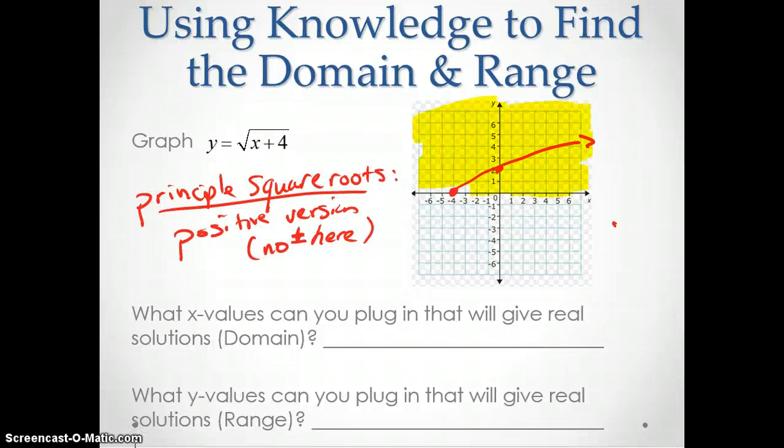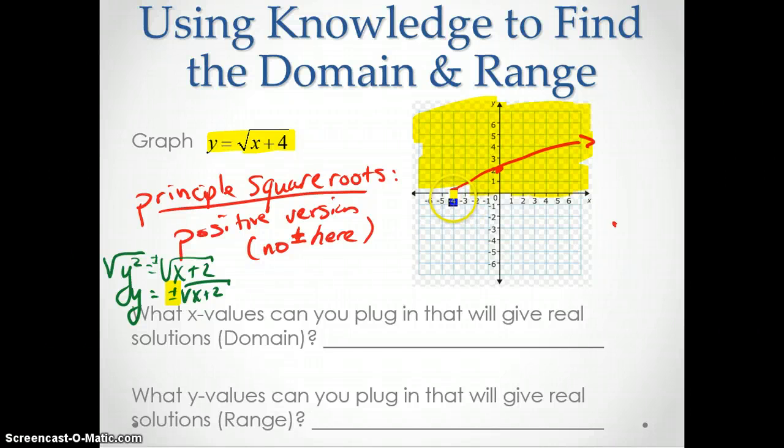What this is telling you is that you're taking the principal square root. So if they give you a function that has a square root in it already, then we don't include the negative version. But the one thing that we have to keep in mind is if we take a square root of a function, so say we have a function y squared equals x plus 2, and we took the square root of both sides, then we would have the positive or negative version. But in these cases, when they just give you y equals the square root of something, we're just looking at the positive version. So keep that in mind.